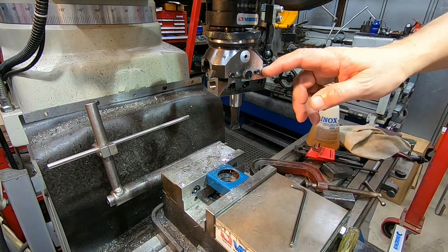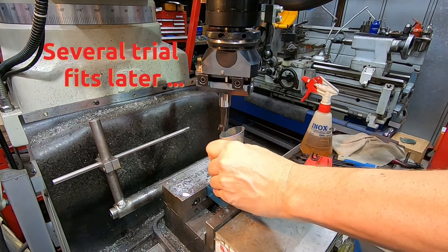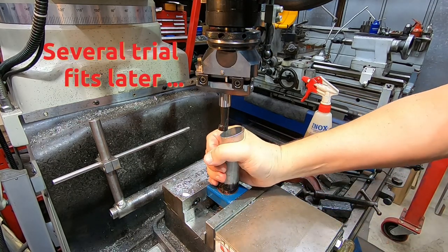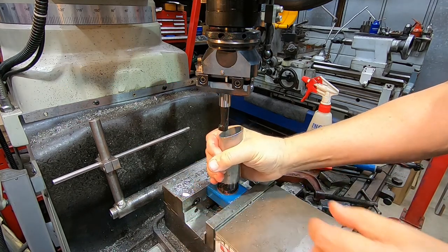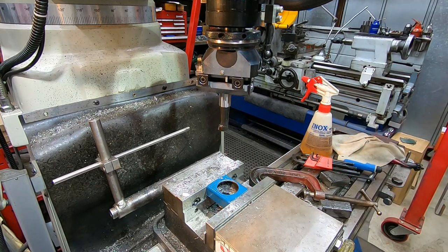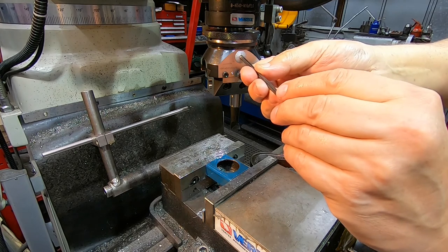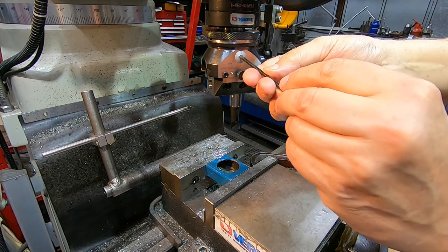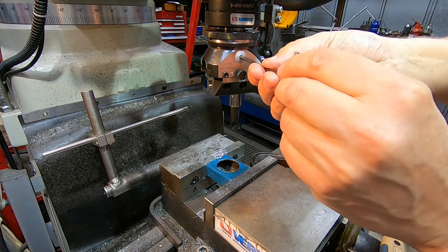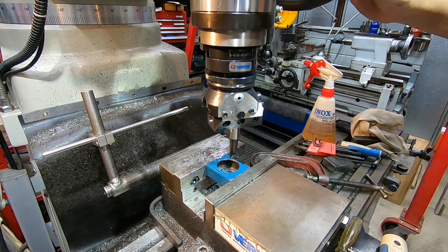I'd be pretty happy with that — this is clearly a pretty good tool even if I'm a bit of a fumbler using it with my current lack of experience. We've got it right on the dimension we're looking for. It's probably still tighter than it needs to be — I'll take another light cut, another five divisions. Yep, that'll do — I'll call this the final one anyway, whatever happens.